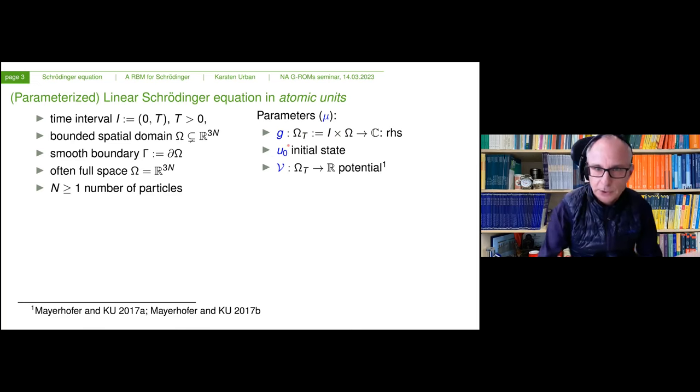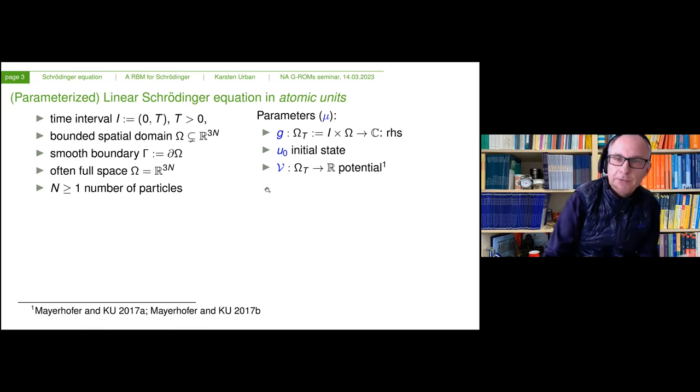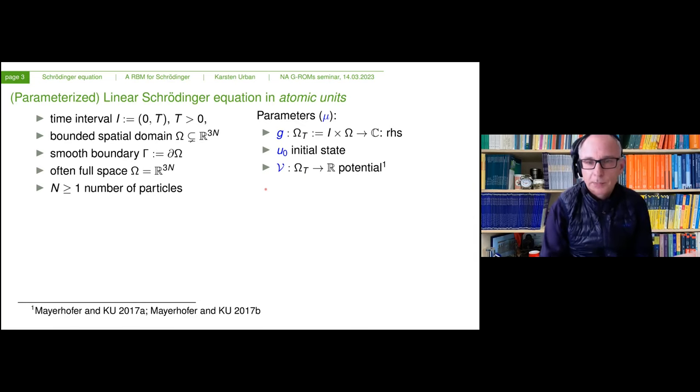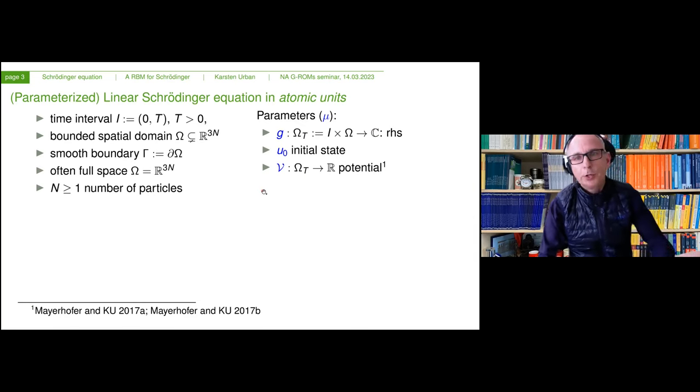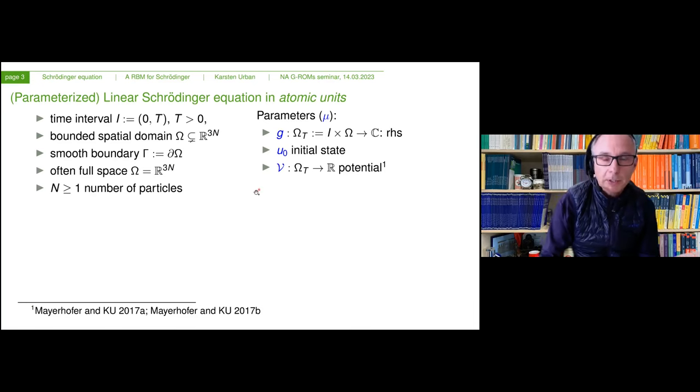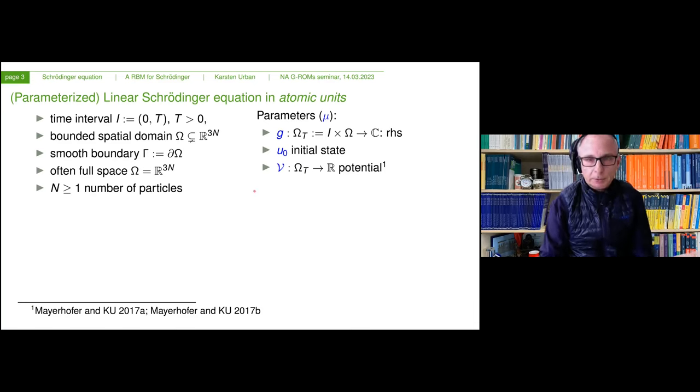That is in general not completely trivial in the RB framework, but there are some papers in that direction, or you may assume that those ingredients are parameterized so that you go into the standard framework of RB.